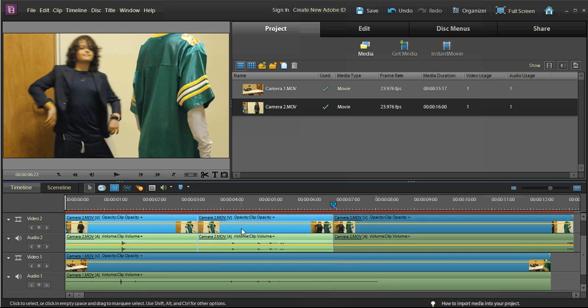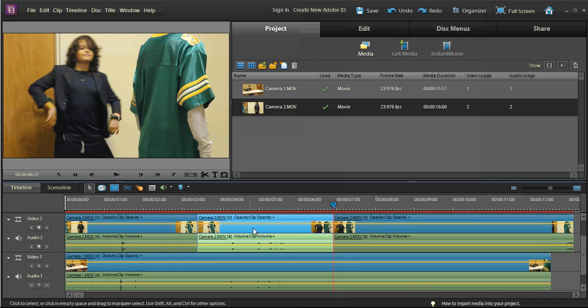Okay, so how am I going to do that? If I press delete, something bad is going to happen. If I just press delete, then it moves the whole clip over. That is not what we want. Okay, so I'm going to press Control Z to undo that. I want to remove this middle section without moving this clip after it at all.